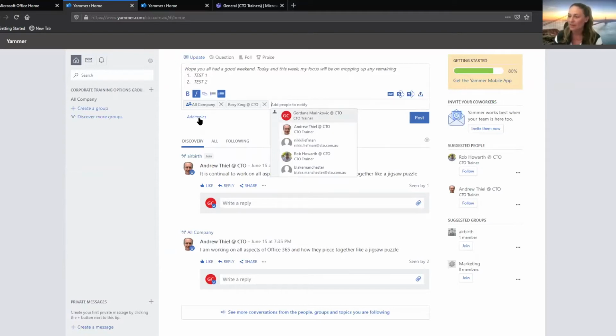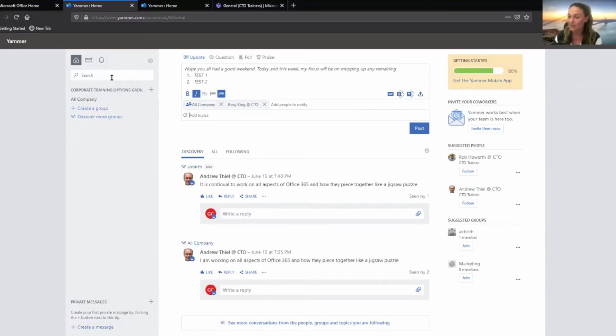I could also add topics. The benefit of using add topic is for your search. The idea is your newsfeed could get quite cluttered with daily posts. So if people are trying to find your post, we might need to add some topics so that they can search for the post. So I might put a topic relating to what I'm doing. I'm being very general though. It might be relating to training, etc. So the hashtag is one way to add your topics. Okay, and then I can click on post.